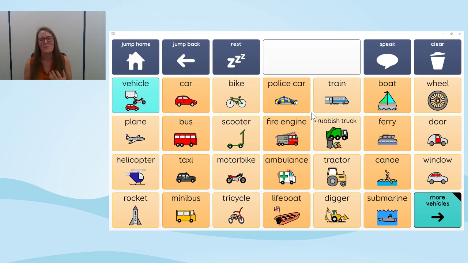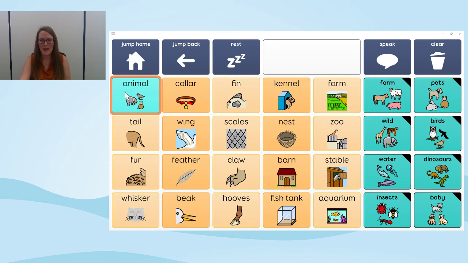So we don't want things to be moving around all over the place. So in SuperCore we have lots and lots of consistency. We've also got the grid label in the top left corner, so you always know where you are. That's the same on the other grids. So if I go into something like animals, I've got the grid label there in the top corner. And I've got some links off to other categories too.